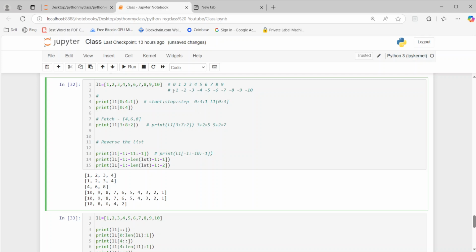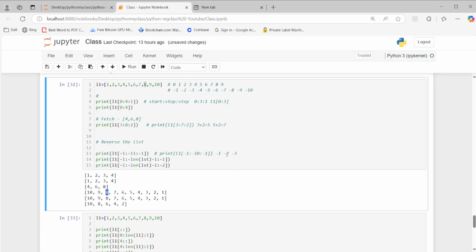So now print -1 to -10. All the -1 to -10 index positions of L1 will be targeted and the corresponding values will be picked up, and these index positions will be incrementing by -1. At first you have -1, so this 10 will be picked up and printed here. Then -1 will increment by -1, that becomes -2. At the -2 index position of L1 you have the value 9, that will be printed. Then -2 -1 is -3. At the -3 index position you have this value 8.